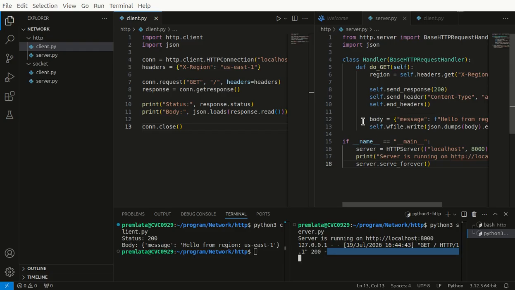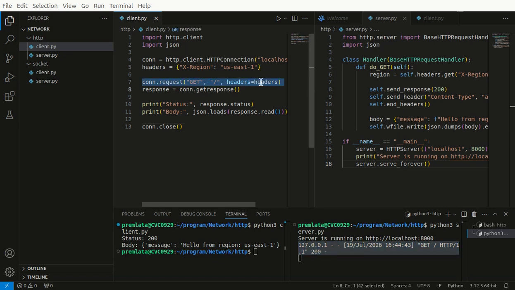On server side it's being printed. The information passed is, we see a request is gone, headers are being passed, right? Region headers. Here we see the message received in the body once the response is fetched back.